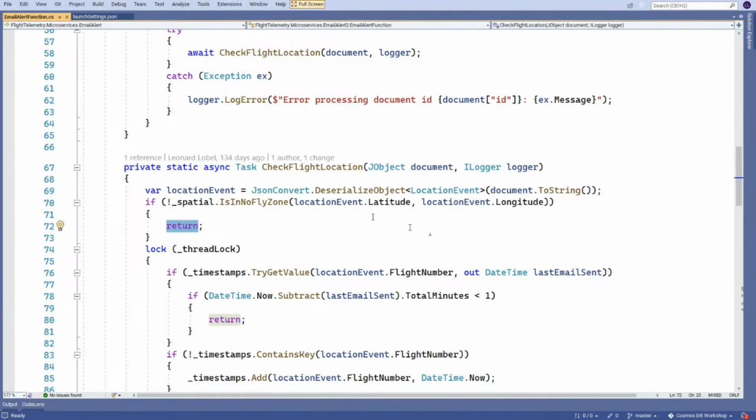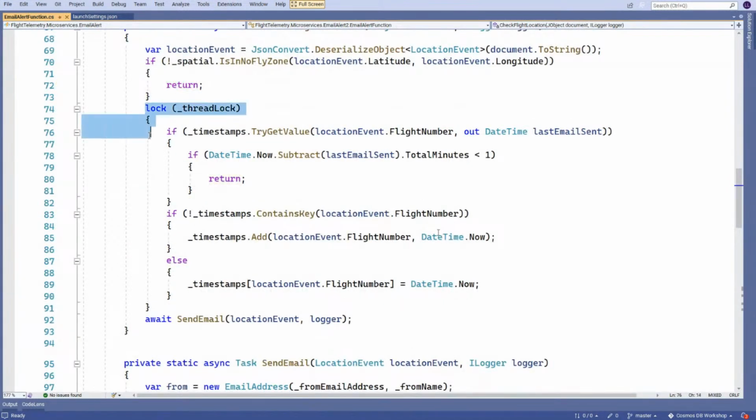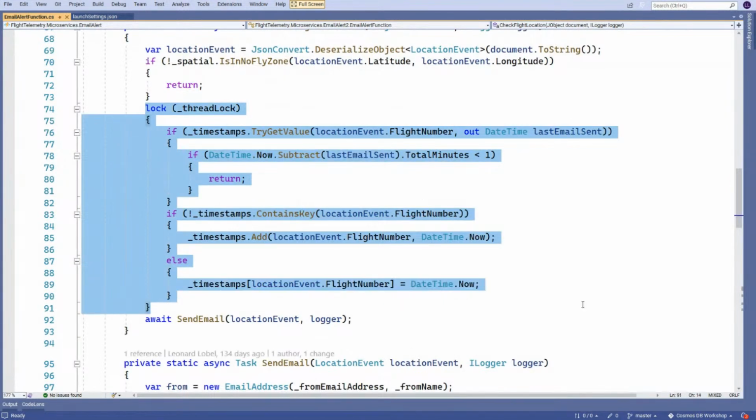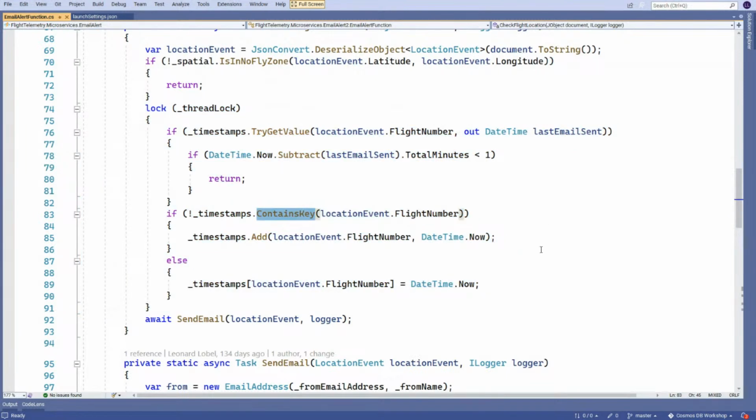Now, here's what I was talking about regarding the earlier question about race conditions and concurrency. This is necessary for the demos to work, but in the real world, you would need something even more robust, like I said, Redis cache. I'm just putting some protection around multi-threaded access to a dictionary between the time you check whether the key exists and the time you determine it's appropriate to add versus update.